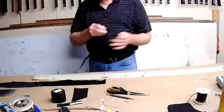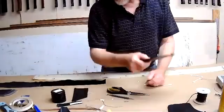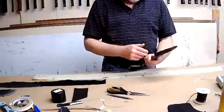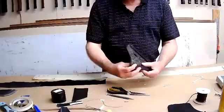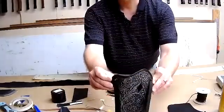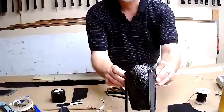So I'll just show you something while that's drying. So we're accomplishing two things. For example, when we're done sticking this down together and we wrap the edge over, we would then top stitch. So here's what we have on this. This is the front of a holster I created. And that edge is wrapped with lambskin. That's a piece of cobra snake skin that's put out through there in a diamond. That's right in the front of the holster.